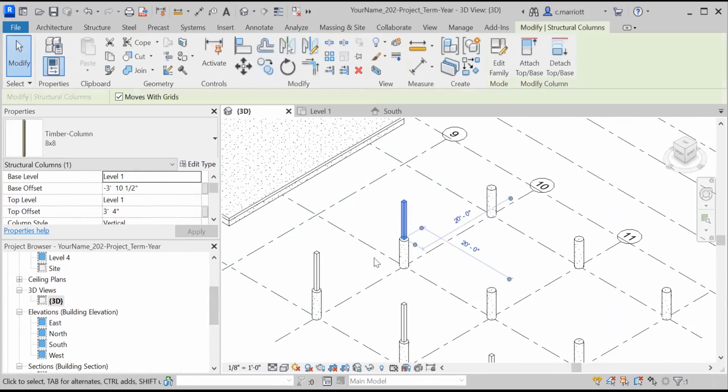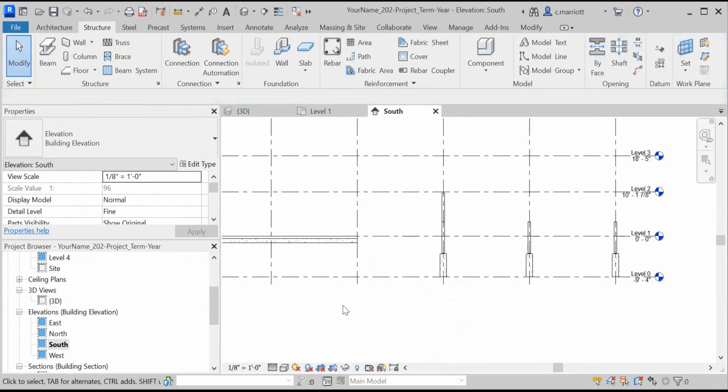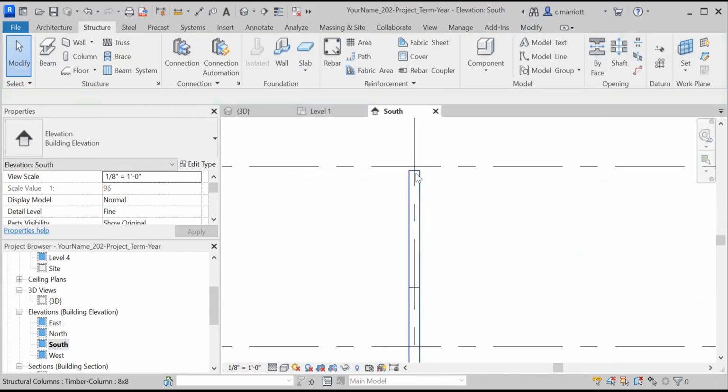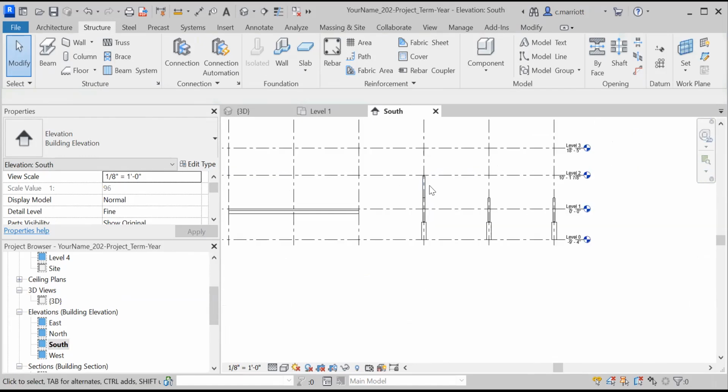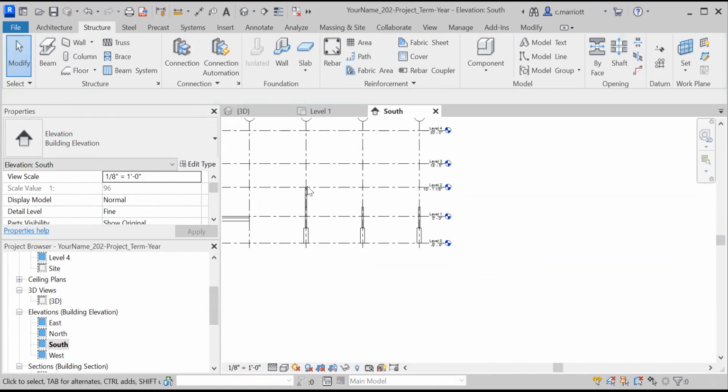So I'm going to click on this, and I'm going to change its top level to level 2. And I'm going to make that top level offset -2.5 inches. Okay. Right now, let's take a look at it from the south elevation. And yes, it's going to go up just below level 2.